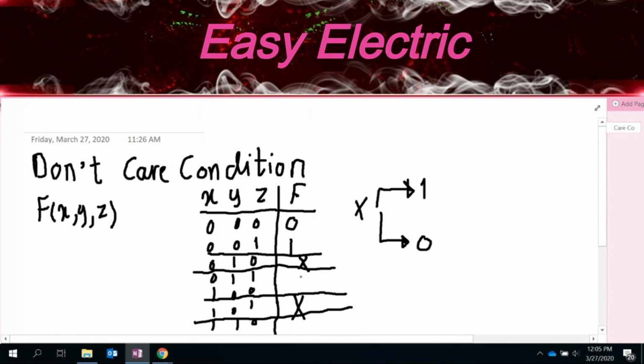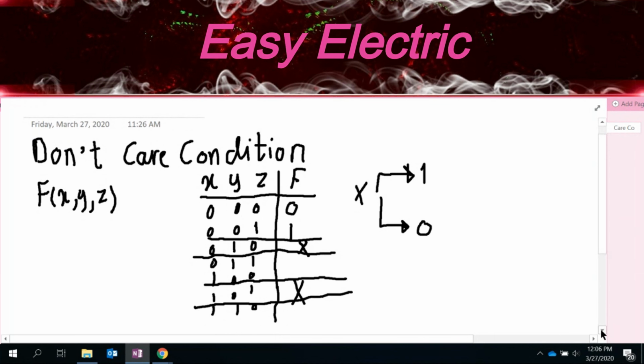So how could we use these don't cares whenever we use the k-map? The answer is, okay, x could be 0 or 1, but whenever you are dealing with the k-map, the goal is to have the minimum number of sets with the maximum number of members. So depending on the k-map that you have, you replace x with 0 or 1, which will lead you to get fewer sets with the maximum number of members. Let's see how we could do that.